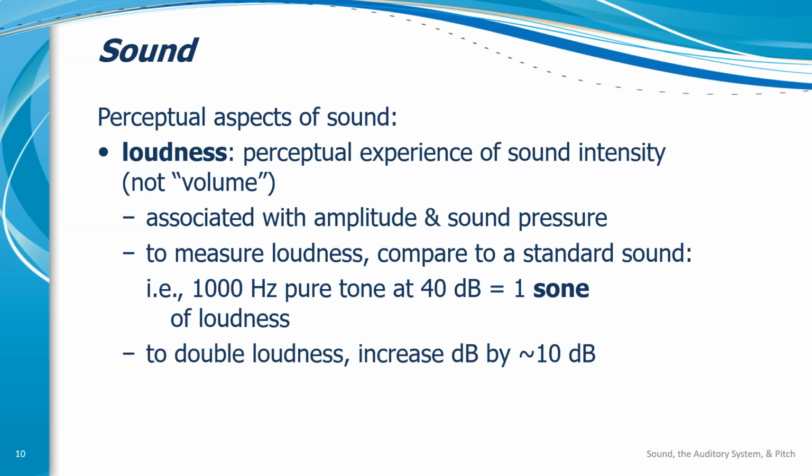There is kind of a rule of thumb. To double the loudness, you would increase the decibels by approximately 10 decibels. It's kind of rough. It's not perfect, but it's pretty close. So that means, and this is where logarithms are kind of tricky and difficult to deal with, that a 60 decibel sound is actually twice as loud as a 50 decibel sound. I know that's kind of unintuitive. It's kind of difficult to wrap your arms around, but that's something to really, really keep in mind. So logarithms can be a bit tricky.